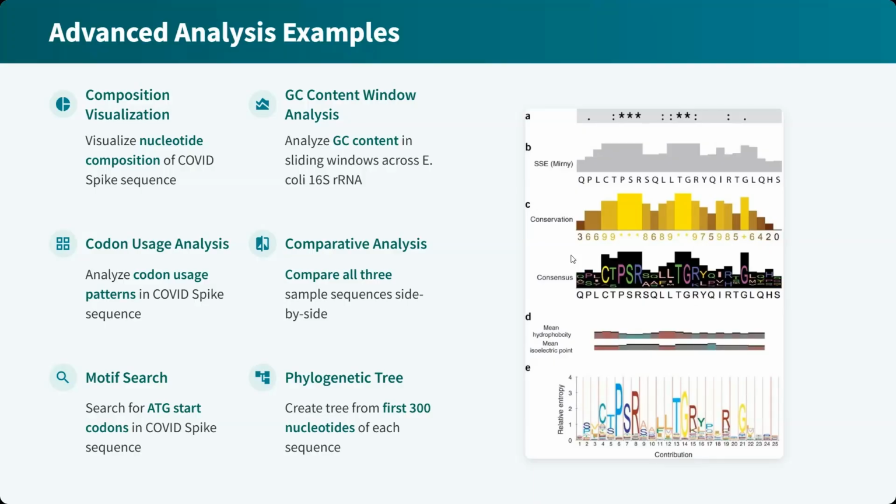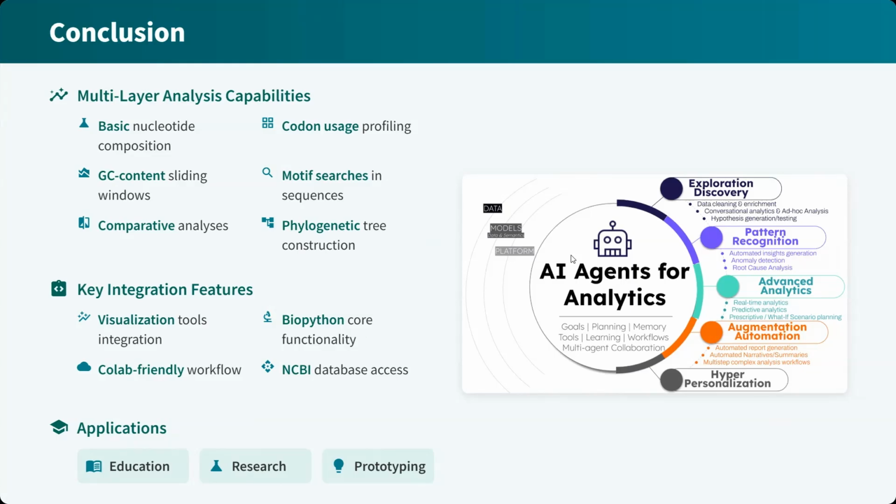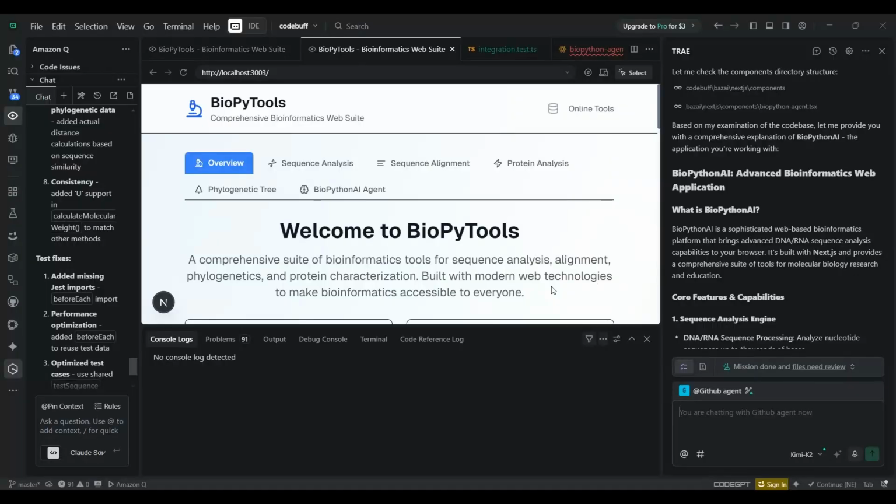Core functionalities. Here's where it gets really exciting. Let me walk you through the BioPython AI Agent features step by step. Sequence retrieval. Fetch DNA/RNA sequences from NumPy or upload FASTA files. Example: SARS-CoV-2 spike protein or human insulin. Sequence analysis. Compute GC content, nucleotide composition, sequence length, and molecular weight. These metrics are essential for genetic stability studies.